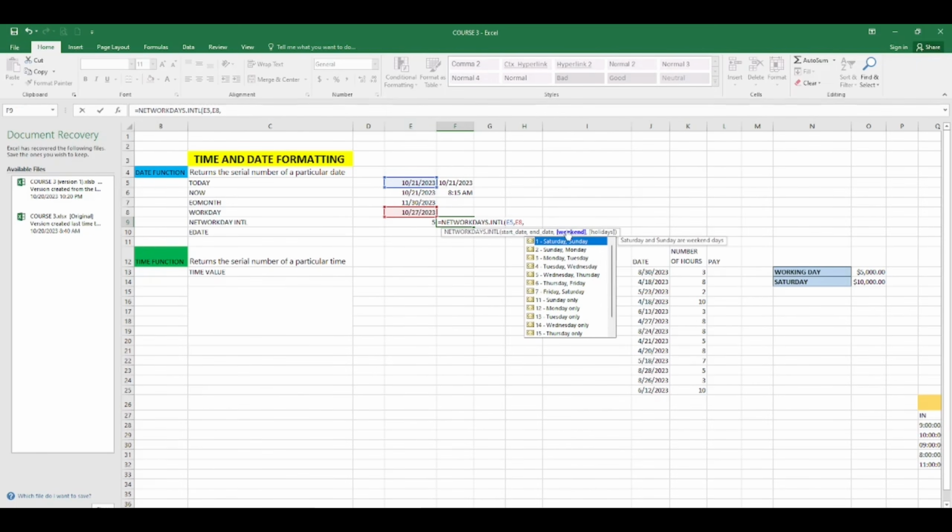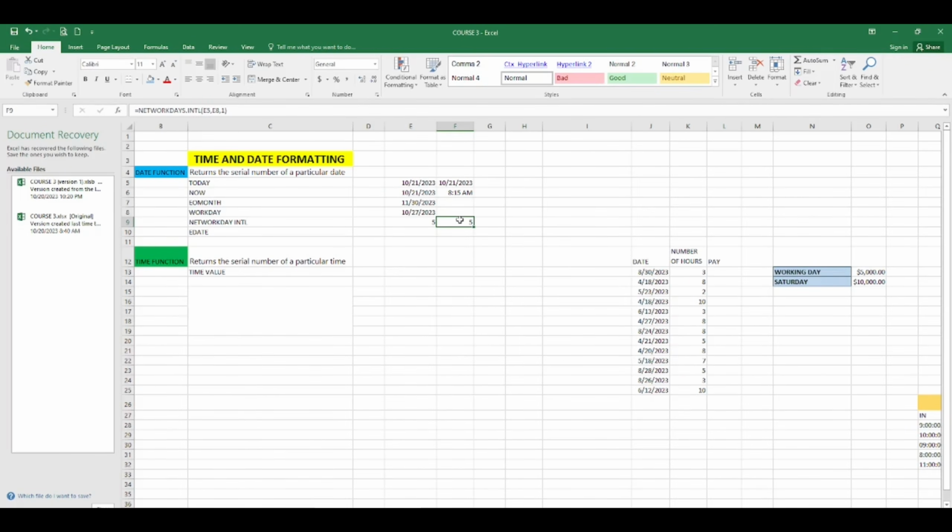Now weekend definitely is Saturday, Sunday, which is 1, comma. Is there any holiday? No. And then you could see it returned 5. All right, as well, the NETWORKDAYS.INTL returned 5.